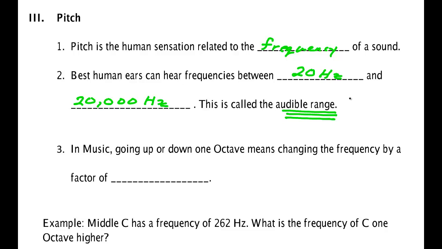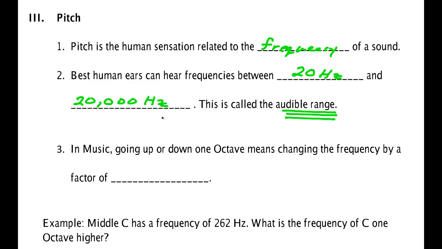Now, as you get older, that range will change. People tend to lose some of their hearing, and people are born with different quality of hearing. For instance, my lower range is not 20 hertz. I don't hear low frequency sounds as well as many people do. And I also have a limited high frequency hearing, so I do not hear 20 kilohertz.